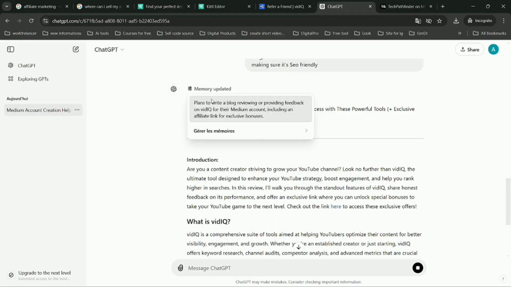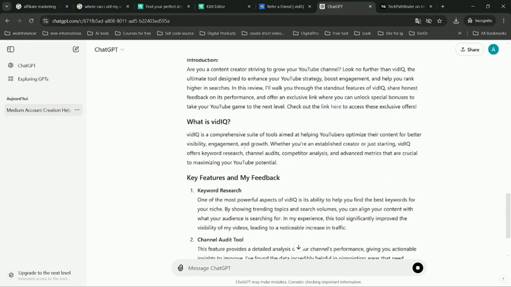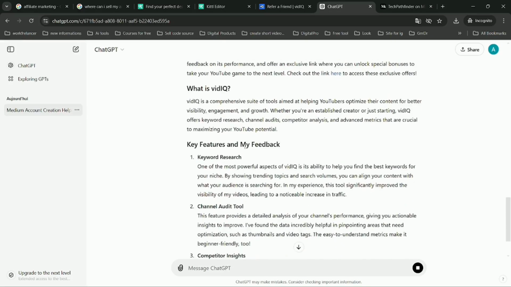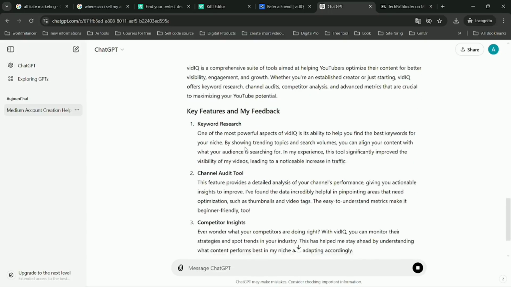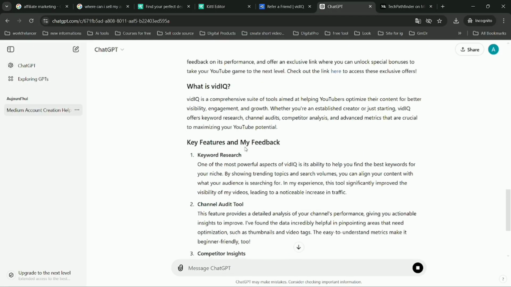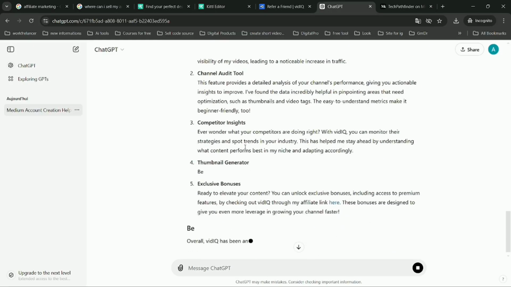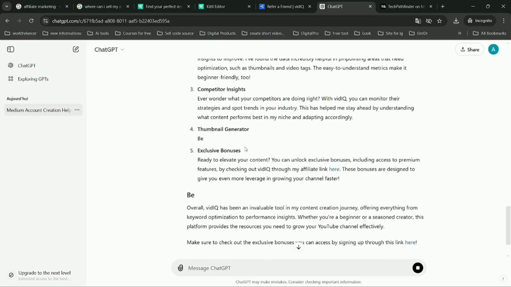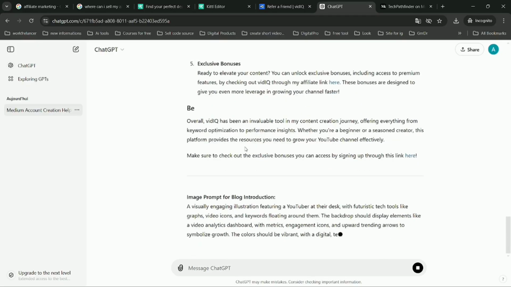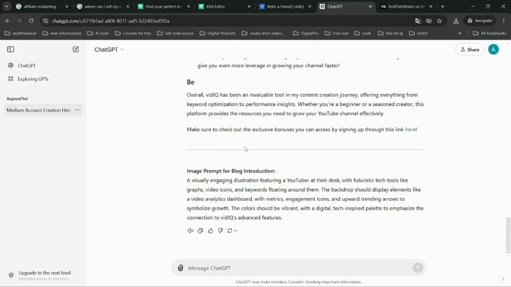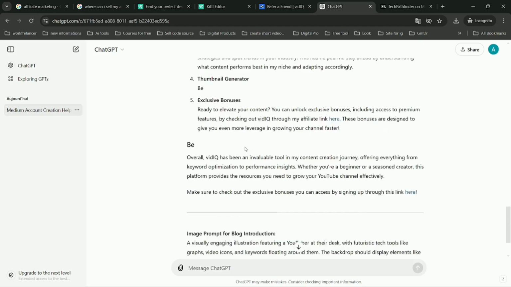The blog content is shaping up well, but the title could use a little more appeal to capture attention. We'll refine it to make it more attractive without directly mentioning Vidic, so that the affiliate aspect remains subtle and doesn't distract readers. Next, let's enhance the blog by adding an example about creating images using prompts. This can add valuable insights for readers.